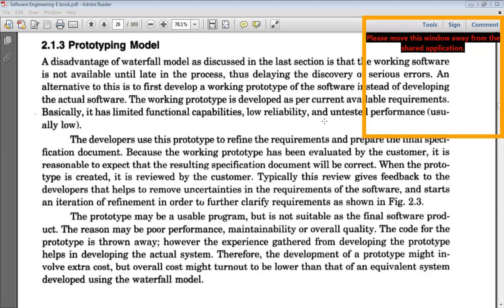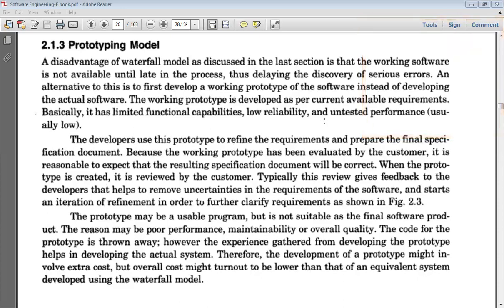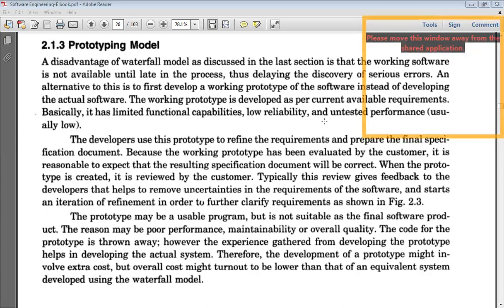So for the betterment of this model, a model came that's called the prototype model. Prototype model is the model in which a prototype of the software is developed instead of developing the actual software. It means you do not develop the final product directly, but first you prepare a prototype of that software, considering a subset of requirements of it.